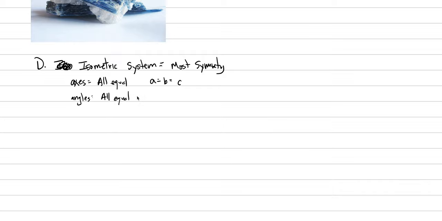We're going to go capital D. This is our isometric system. This is the most symmetric system. And because it's most symmetric, there's going to be a lot of equalities here. What we have is, in terms of our axes, they are all equal to one another in terms of their length. That means that A equals B, which equals C. And our angles, they are also all equal. How can that be? The only way they can all be equal is if alpha equals beta, which equals gamma, and that equals 90. So every intersection of axes is at 90 degrees. Everything is perpendicular.